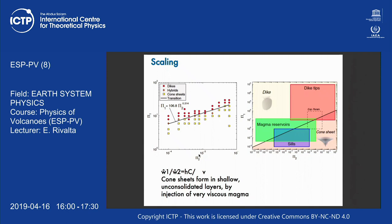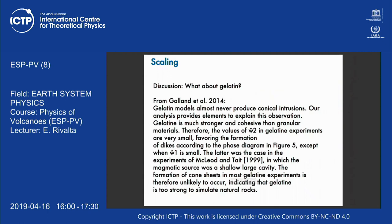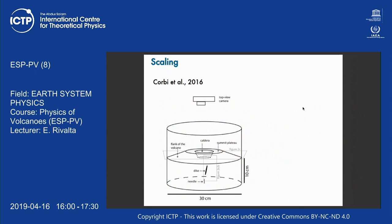You put some controlling factors, which are like here, viscous forces are dominating over inertial, here I have cohesion dominating over granular rheology. Here I have this and that. And then they found that the shape of the result depended on what was dominating in the different experiments. So this is a good way to approach analog experiments, and it is a good example.